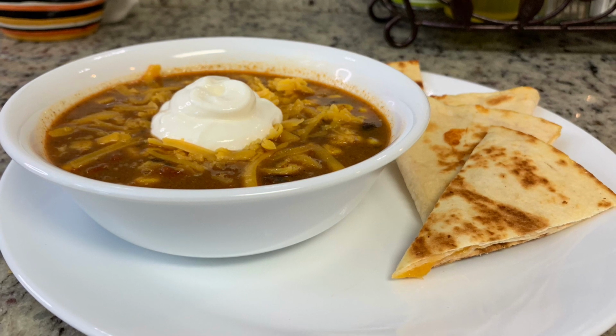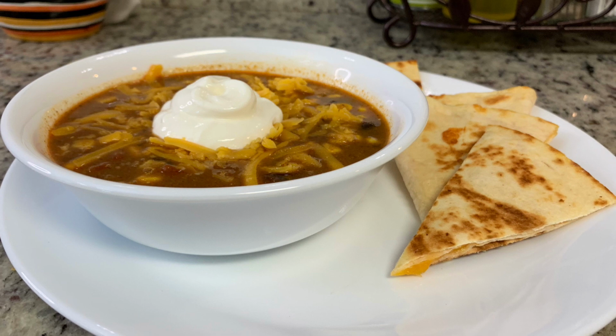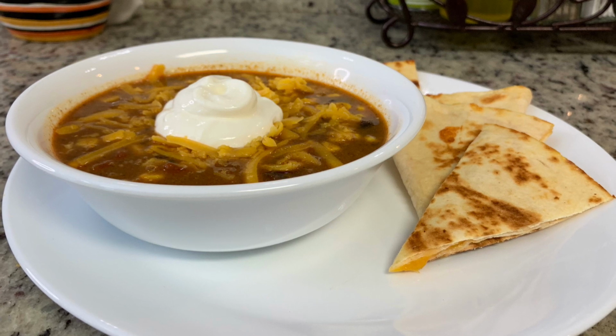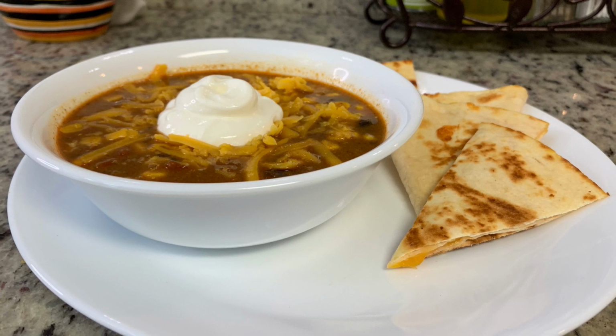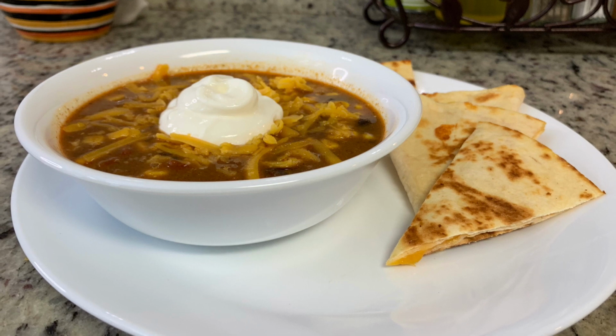But as I was serving the taco soup up, I thought, chili and grilled cheese is always so good together. I bet quesadilla, like a cheese quesadilla, would be good in this. So I just made up some quick cheese quesadillas. There was nothing else in there, just cheese and tortillas. I buttered it and then just cooked it up in the skillet. And we dunked the quesadillas in the taco soup, and it was delicious. It was so good, so I'll definitely make that again.